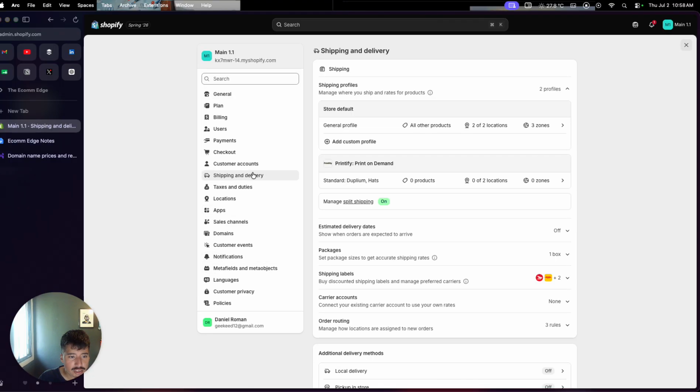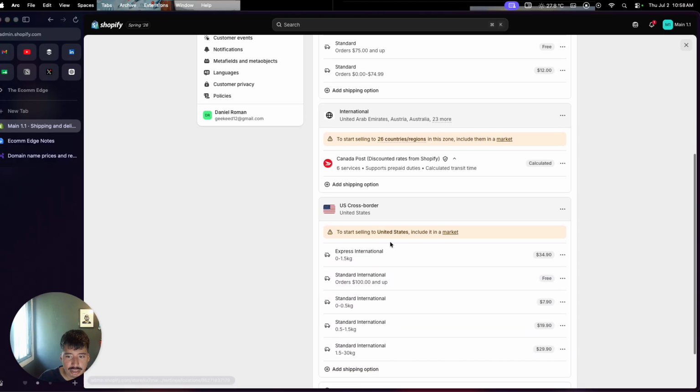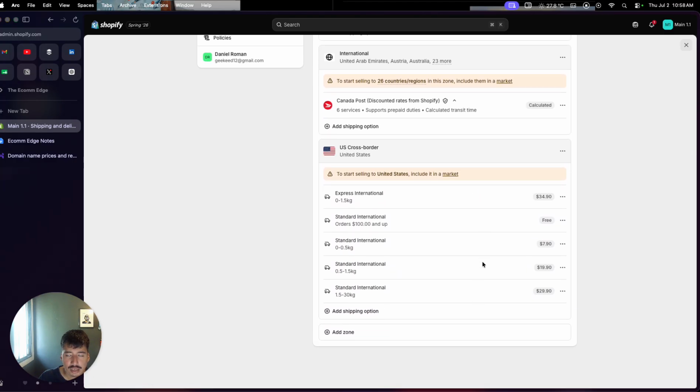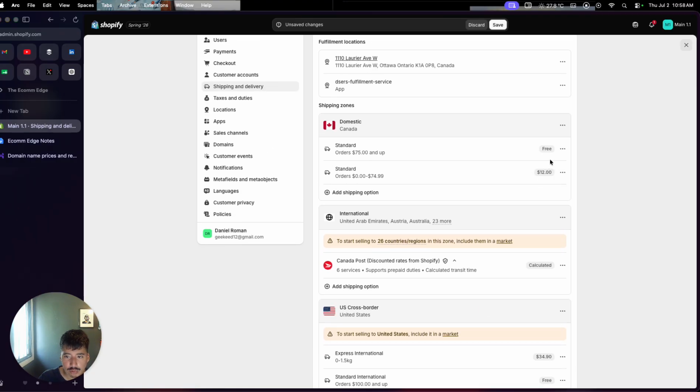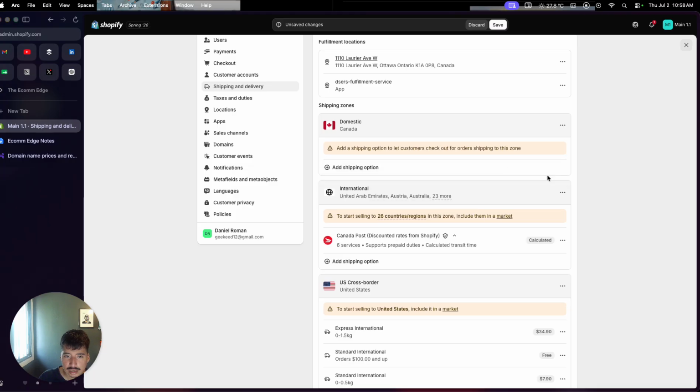Once you've set up your shipping and delivery, make sure your shipping rates are set up correctly as well. If the shipping rates are not set up correctly, your customers will not be able to purchase your item. You'll get this error here: add shipping option to allow customer checkout for orders to this shipping zone.